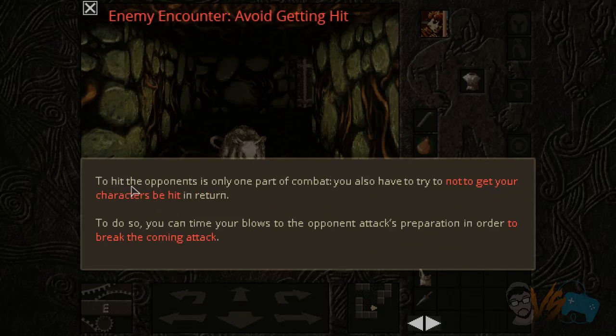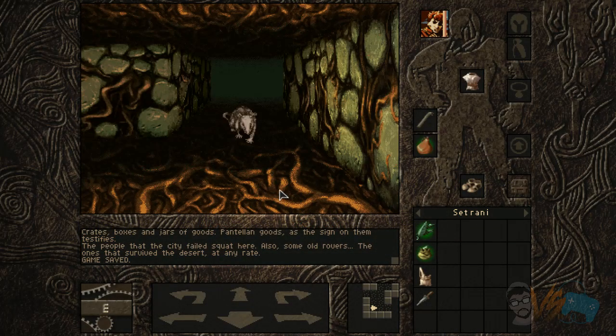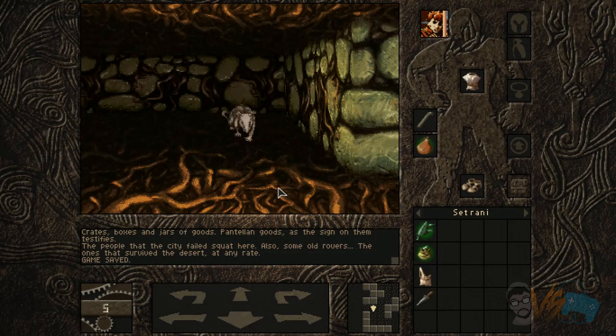So it's like real time? To hit your opponent is only one part. You have to not get hit. So to do so, you can time your blows in preparation to break the incoming attack, or you can dodge. No longer be in front of the enemy. You can strafe left or right. Strafe? I don't know.